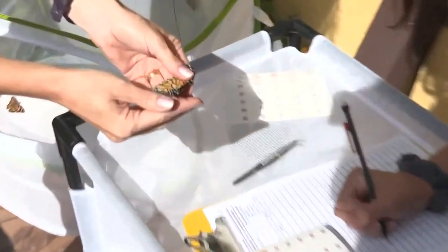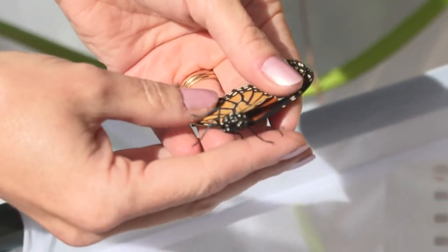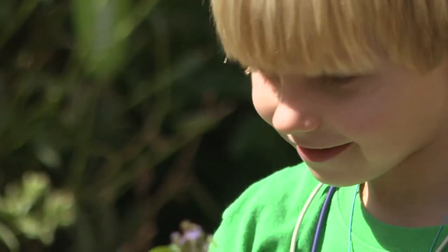The staff are also tagging the butterflies and releasing them, all in the name of research. As you can see, we do have a lot of monarch butterflies flying around in this space. It's really special for people to get to experience monarchs. They're a large butterfly, they're iconic, they're brightly colored — they are just sort of magical in their own way, and being able to take care of them and see them through their different phases of life is incredibly gratifying.